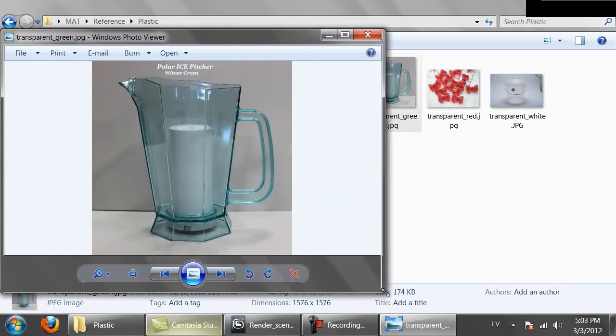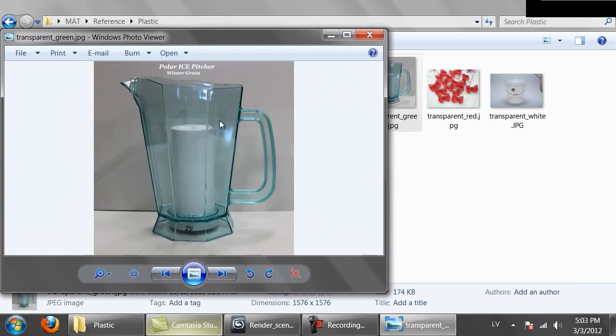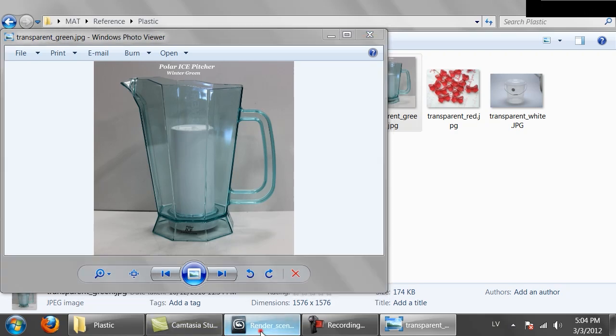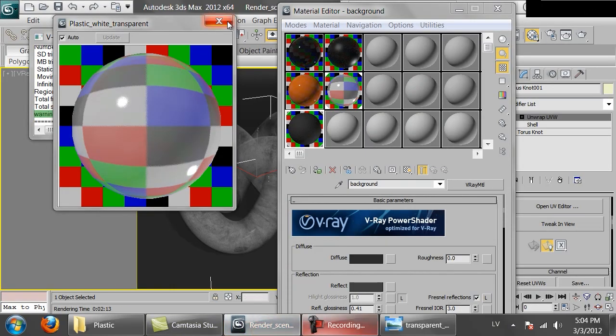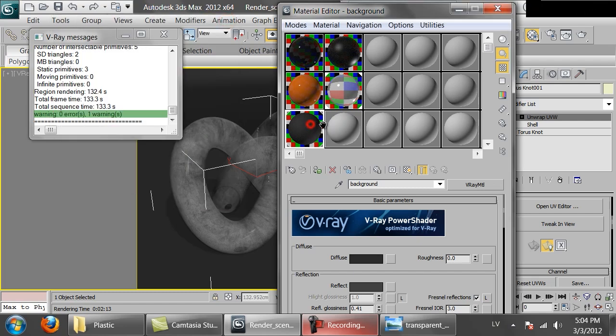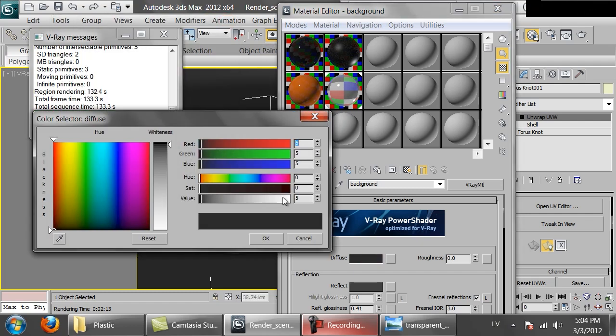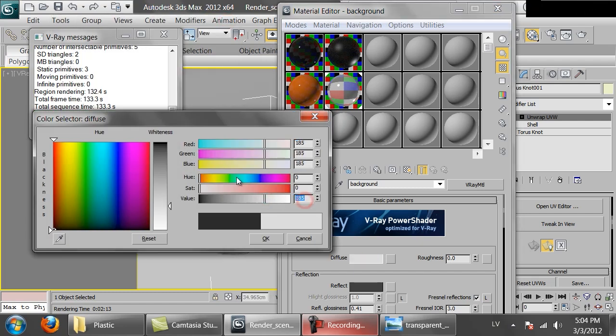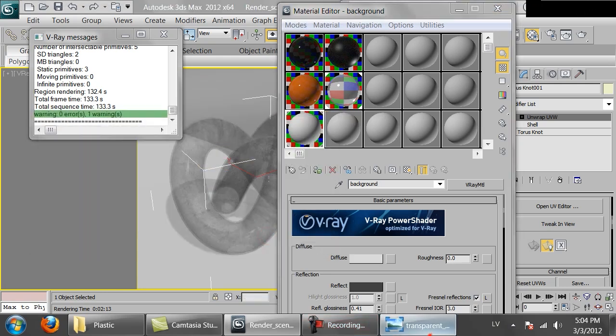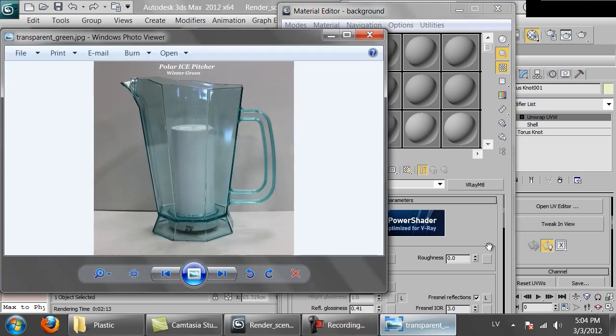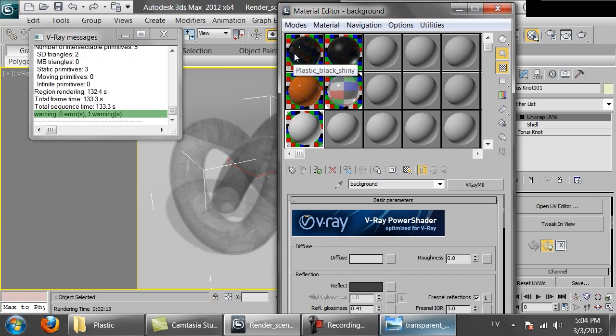It's also transparent plastic, but it's much shinier and it has a green-blue tint to it. So let's try to emulate that. I'm going to change the background back to a light color. And we're going to create this material from our first black plastic material.